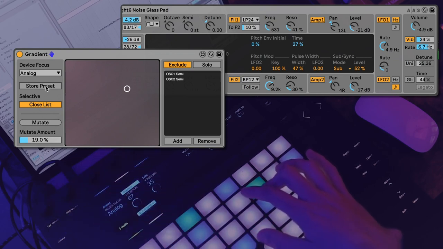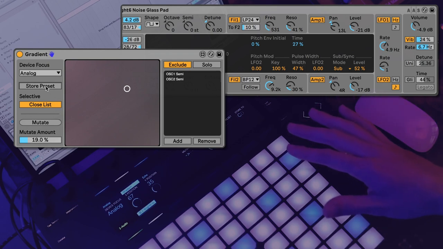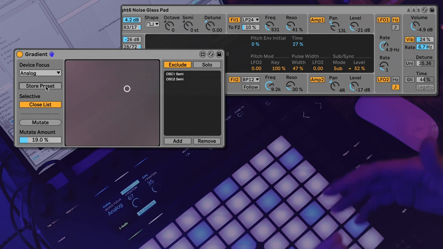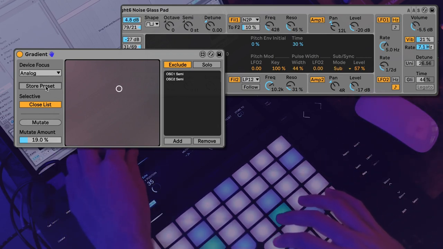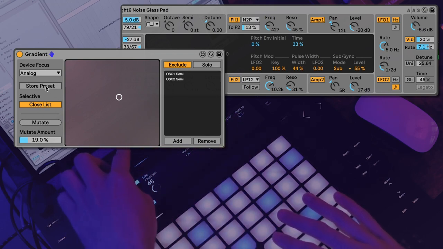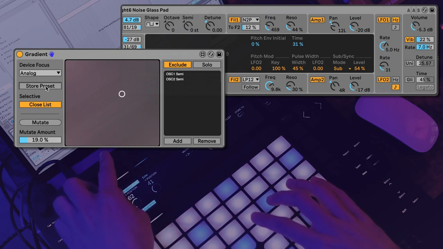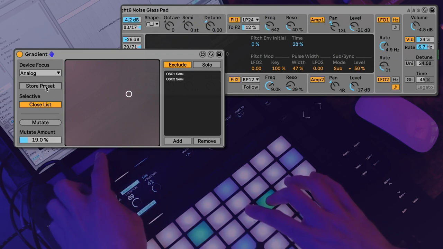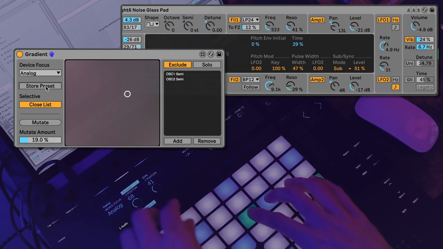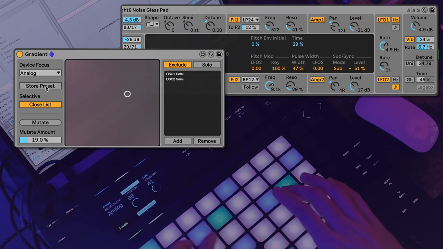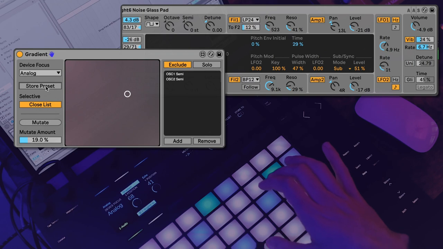And the other great thing that happens out of this process is while there are so many distinct presets and device configurations inside of Gradient, all of the neighbors of any individual point is minutely different than the one beside it. So if I just want some variety, maybe changing from a verse sound to a chorus sound, I know there'll be something related nearby. And it shifts logically towards whatever preset is stored in that corner.